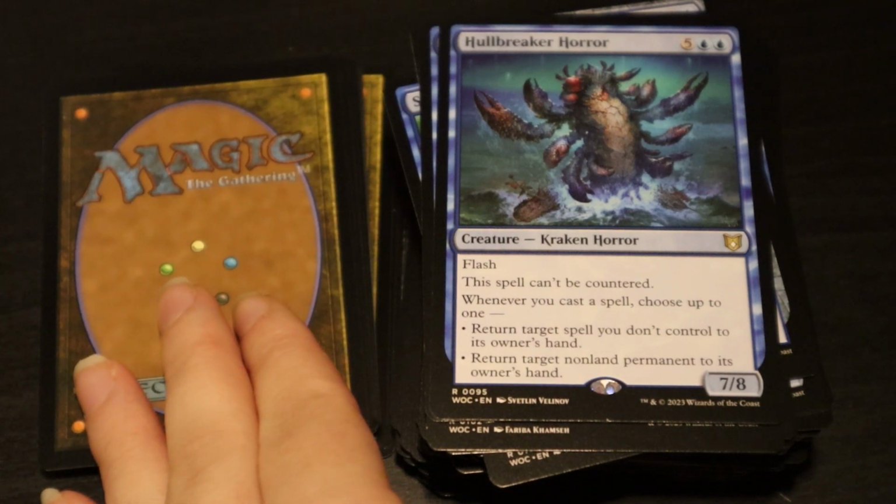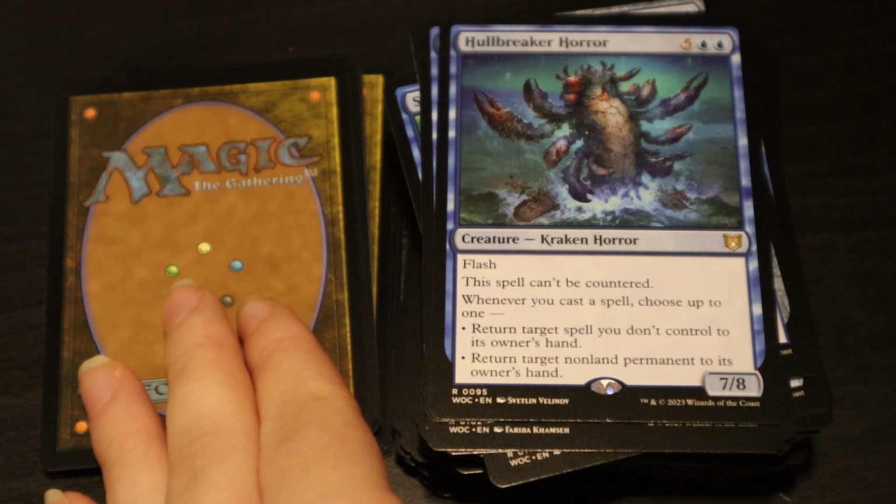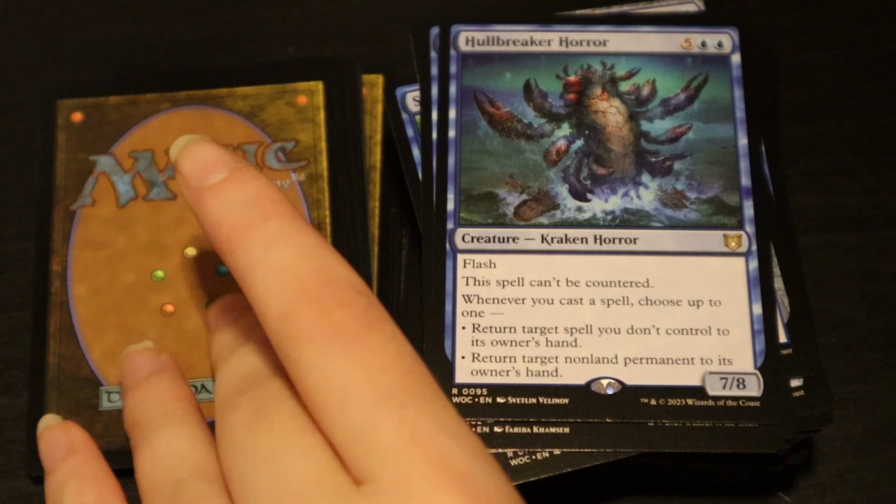Hullbreaker Horror is a blue Kraken Horror creature with flash. This spell can't be countered. Whenever you cast a spell, choose up to one. Return target spell you don't control to its owner's hand. Return target nonland permanent to its owner's hand. This has 7/8.